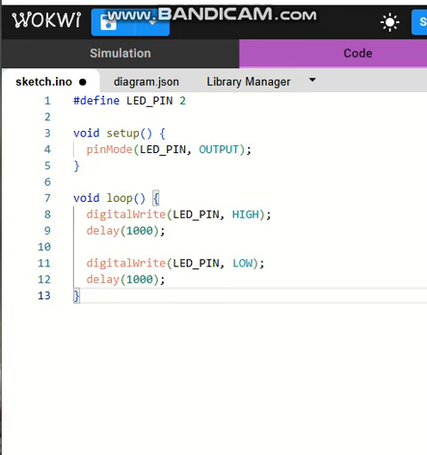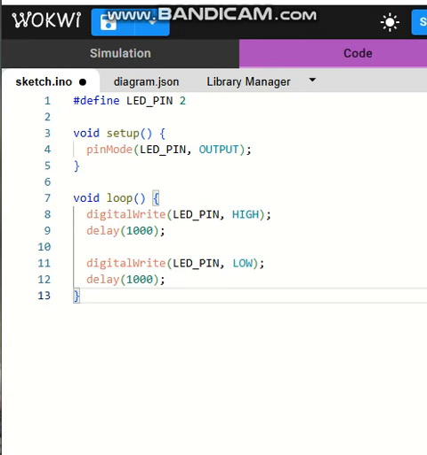As far as possible, a student should avoid utilizing the special purpose pins such as the receive pin or some pins which are involved with programming. Some of the pins of the ESP32 may be connected with the USB programming section, so those pins you can generally avoid. Pin number 2 is almost free. It is a general purpose IO pin. So that pin I am using for connecting the LED.